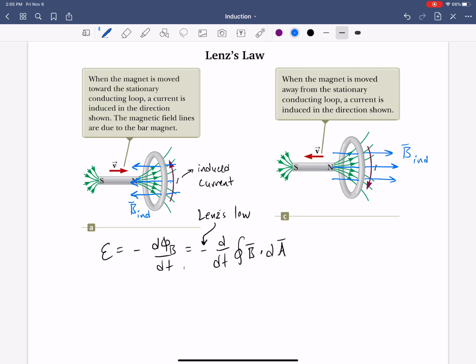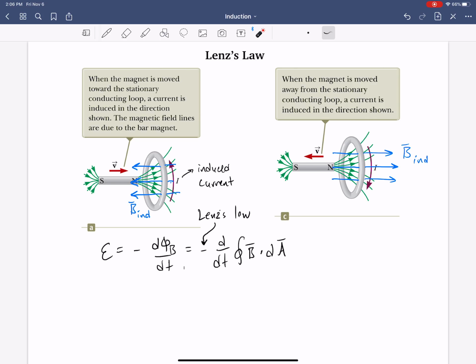Right? So using your right hand, putting your thumb, at least on this foreground piece, downwards, that means your fingers should curl inside the loop and point to the right. That's the same direction. It basically wants to try and add back magnetic field onto the permanent bar magnet, thus increasing the flux back to where it was, at least trying to. Right? So this, again, is the negative. It's always opposite to what you might think with the right-hand rule from the magnet, okay?